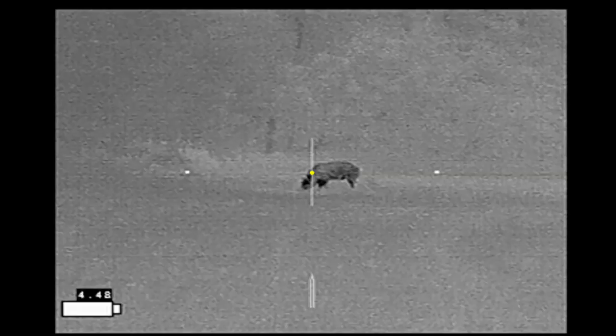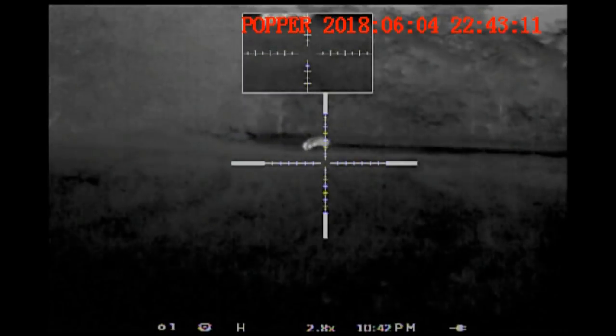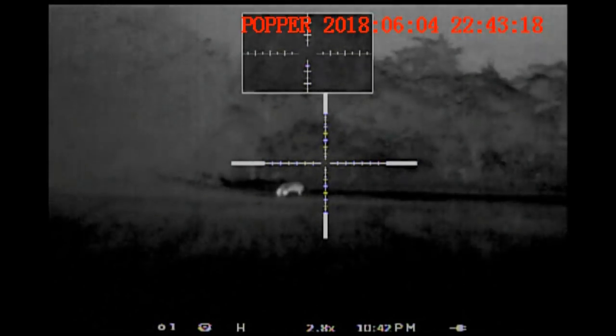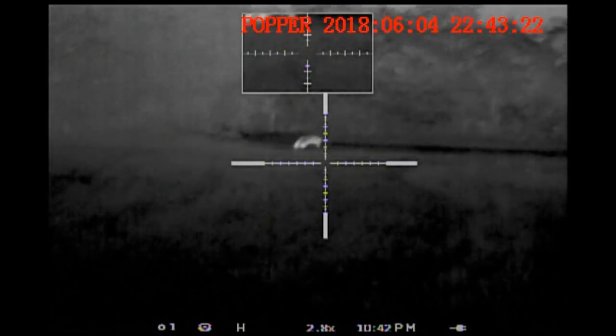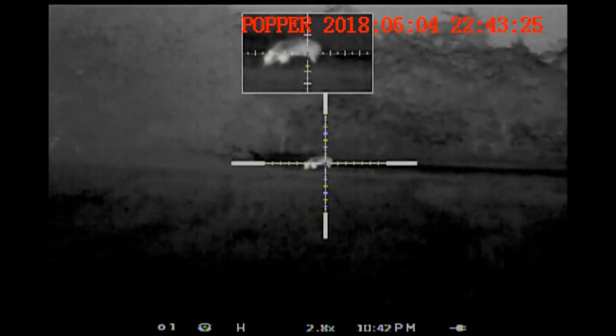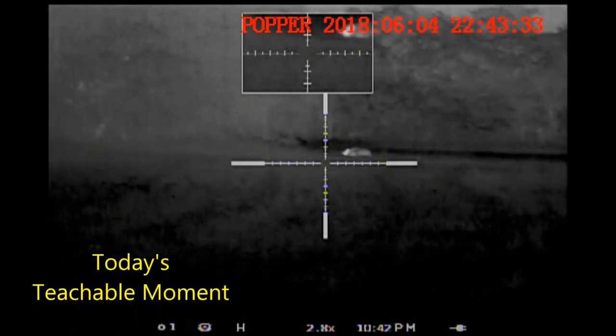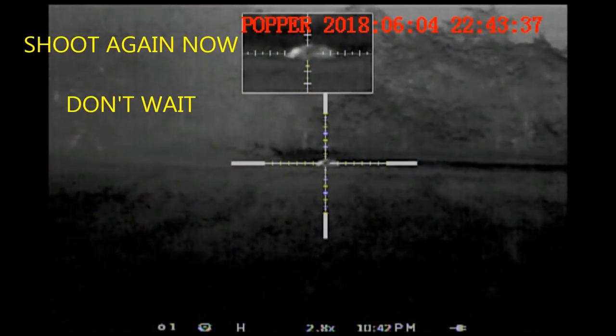As I pull the trigger my scope loses power, so the next frame is going to be black — but this is my last point of aim, a little high on the hog. Screen goes blank, hog screams. I tell Ben my scope went out and tell him to shoot if he needs to. This is the view from Ben's rifle. We briefly discuss what we want to do, Ben gets shouldered on his rifle, and we get ready to take the shot. This is the last frame just as Ben fires and his shot's going to be a little bit low. Here are our two shots — mine's in yellow, Ben's is in red. That's where we're hitting the hog and the hog's going to go down right here. The teachable moment for the day is that if a hog is down and screaming, shoot it again.